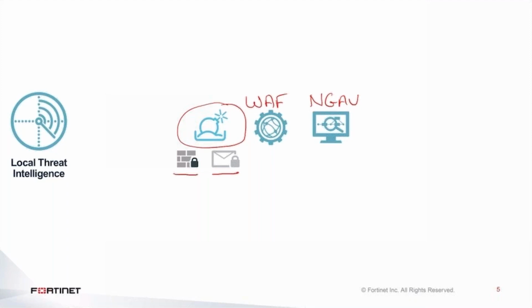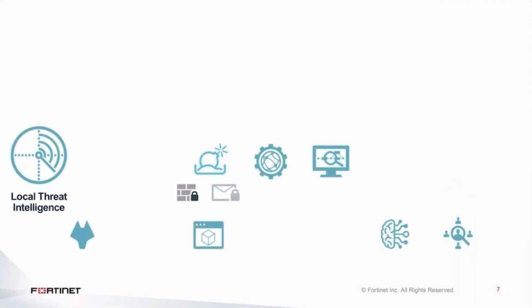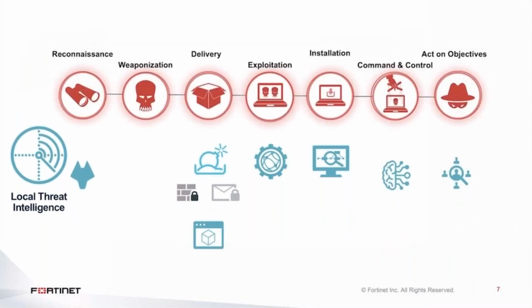So very strong machine learning-based prevention available for deployment directly at the customer site. That said, we and most organizations recognize that 100% prevention, 100% of the time over an extended period of time is quite a challenge. And so we're complementing that threat prevention capability with other artificial intelligence and advanced techniques to detect more sophisticated attacks. And that includes deception, browser isolation, user and entity behavioral analytics, and much more. What's really powerful to me is the way that these technologies work together and can be actually applied all along the cyber kill chain. Right?